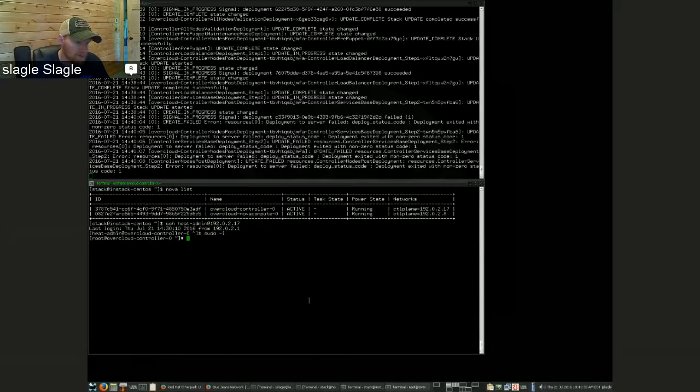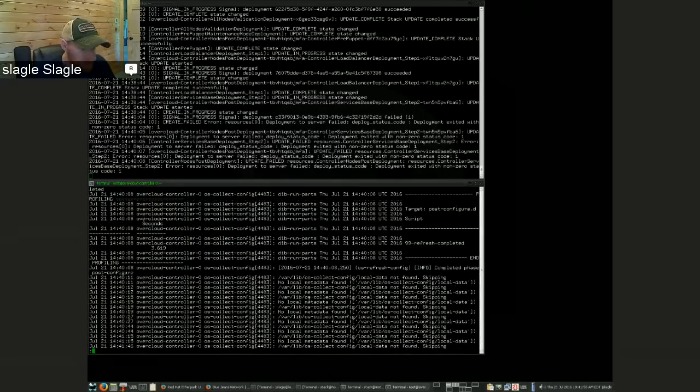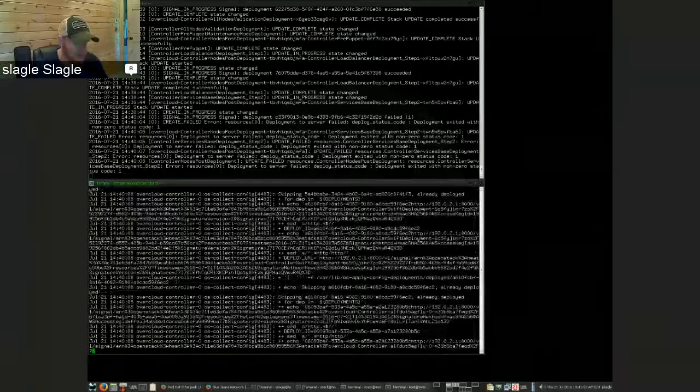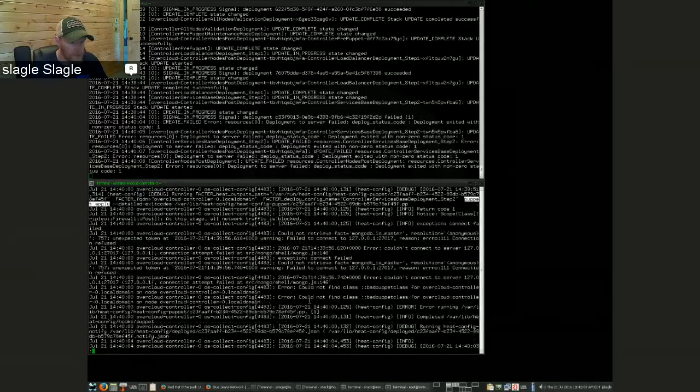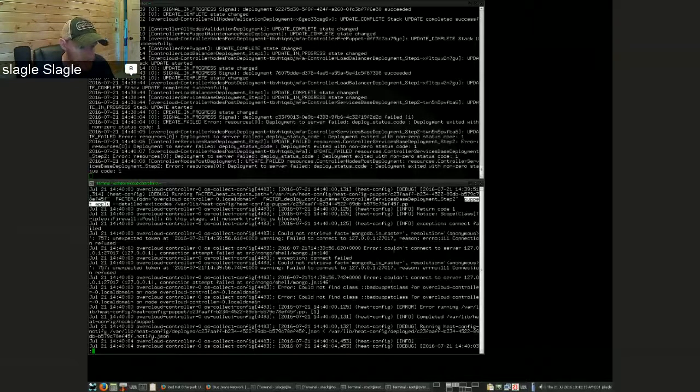I'm going to run journalctl again to see the os-collect-config output, and just pipe that to less so that I can get some nice line wrapping. If I jump to the bottom here, there's a bunch of output, but one of the things you want to look for is the Puppet apply. So if you jump to the bottom and then search up for Puppet apply, you can see, all right, this is the last Puppet command that ran, and this is the one that failed. We can see that same error right here in the log, and we can actually see the actual Puppet command that ran.